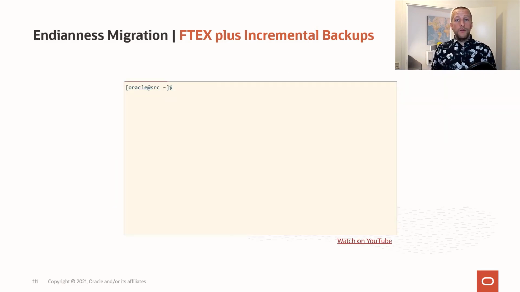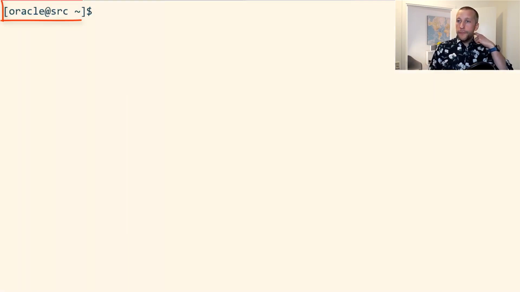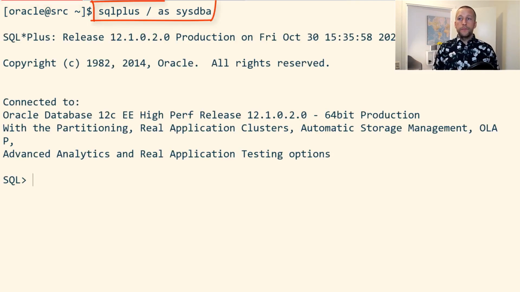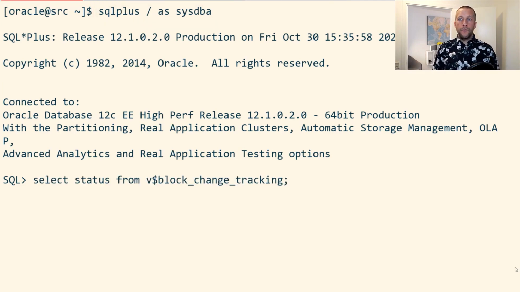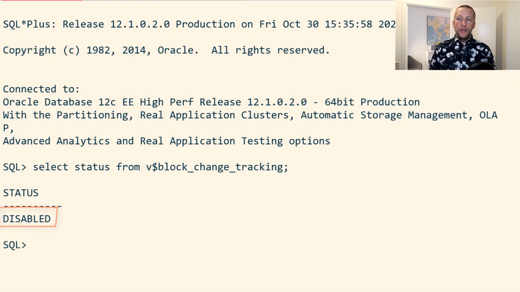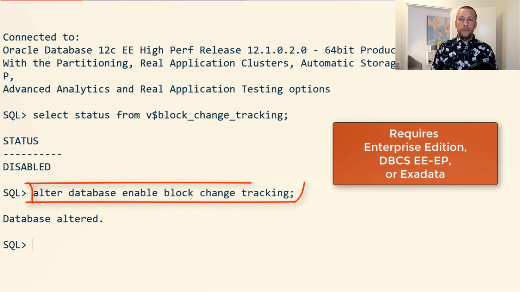I've prepared a demo that I would like to show you, where I use the Perl script that you can download from My Oracle Support, which makes this entire process a lot easier. So let's go ahead. I'm connected to the source system, and I connect to the database. First, I query the status of block change tracking. It is disabled. So let's go ahead and enable it.